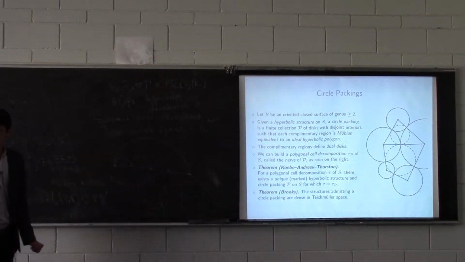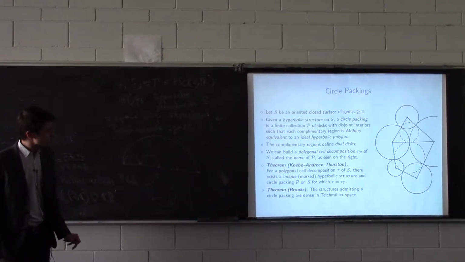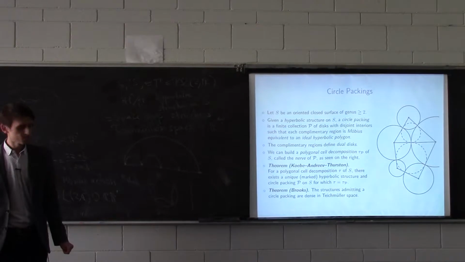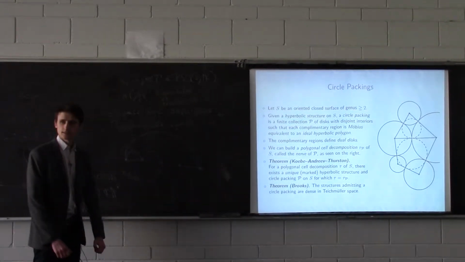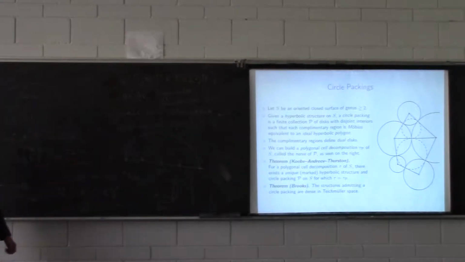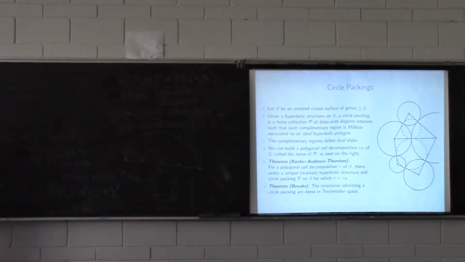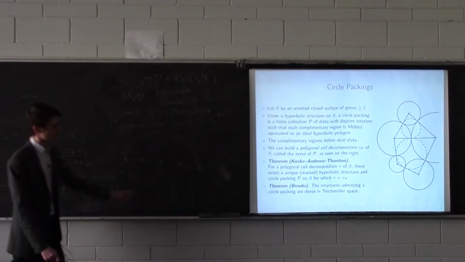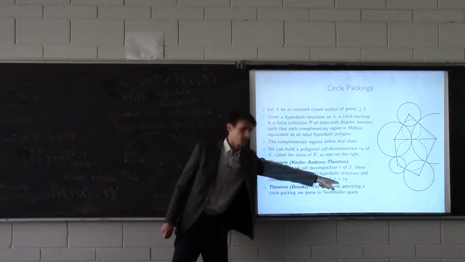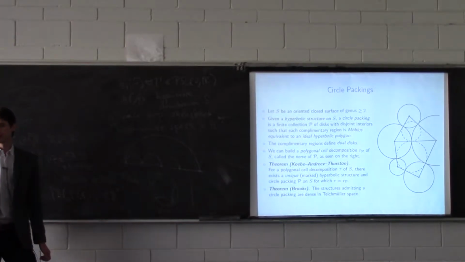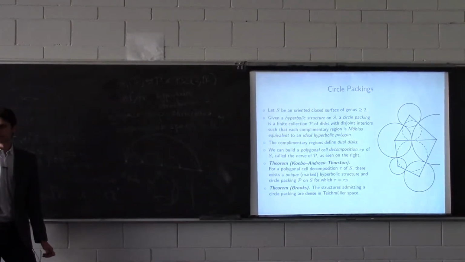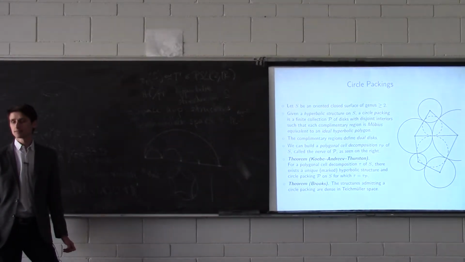Can I just ask a question about what this theorem means? The first thing. A polygonal cell decomposition, S, doesn't have a metric on it. So this is just a bunch of points with a bunch of continuous curves? Yeah, just points and curves. I mean, this is up to isotopy. So here, sorry, this equality should be an isotopy. And two polygonal cell decompositions are considered the same if they're isotopic. Yes. Okay.